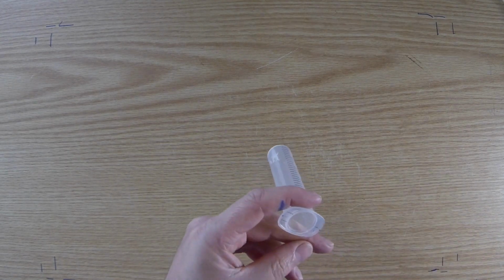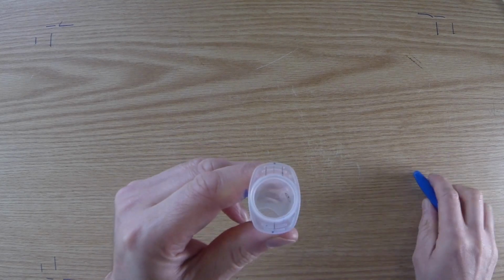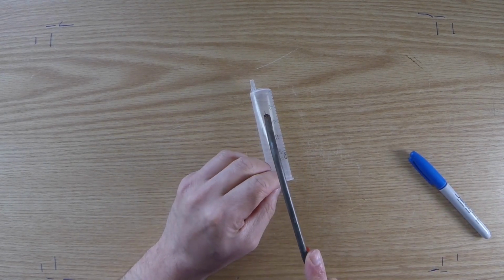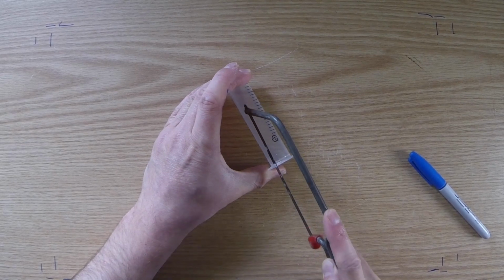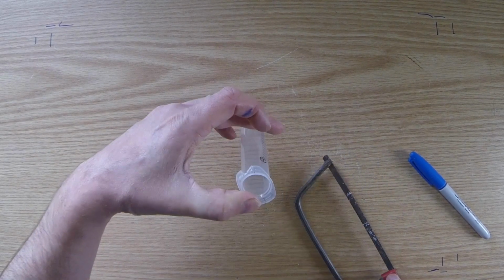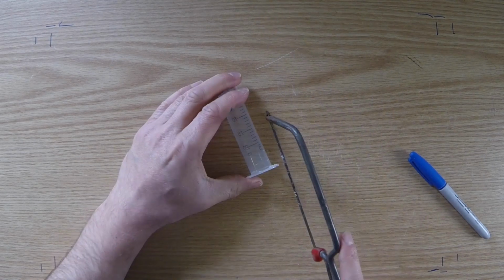Now I don't know about you, but my ruler doesn't have any markings that show 1/4 millimetre on it, so I just drew 2 lines 4mm from either side of my centre mark. Using your hacksaw, very carefully make 2 vertical cuts on the 2 lines that you just drew. Then make 2 angled cuts to clear the rest of the material from the slot and clean it up using sandpaper.